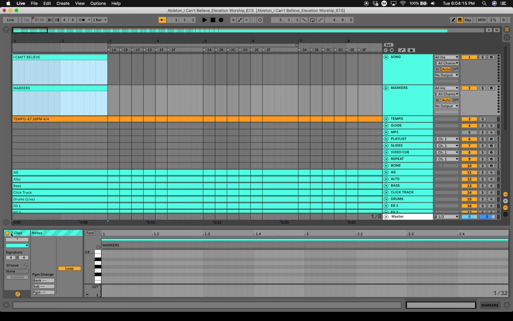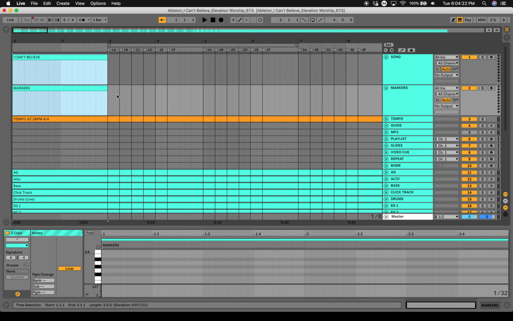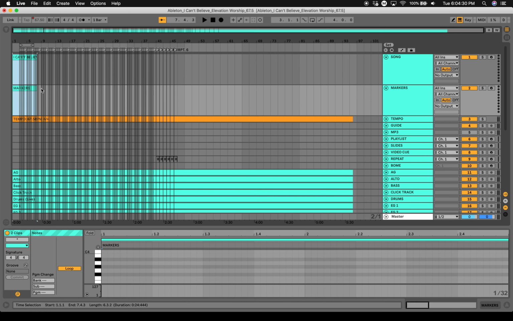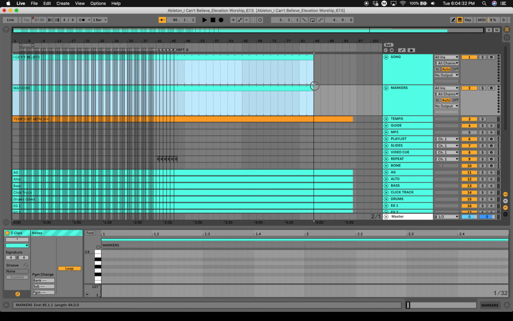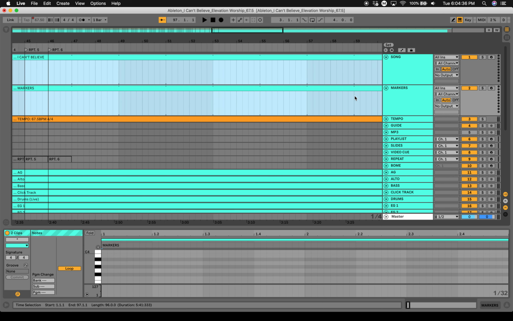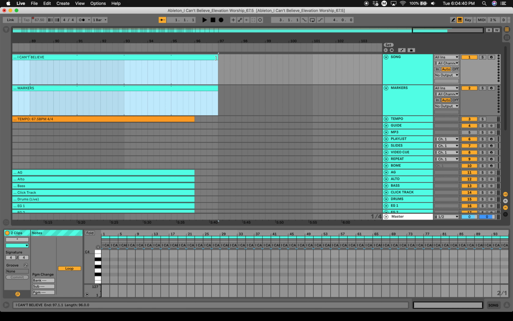You'll see that two clips are selected, and you also see that loop is enabled. What that does is it allows me to click and drag both of these clips, and I'm going to zoom out so we see the entire song. You can drag both of these the entire length of your song. I'm going to zoom back in and make these the same lengths as everything else.